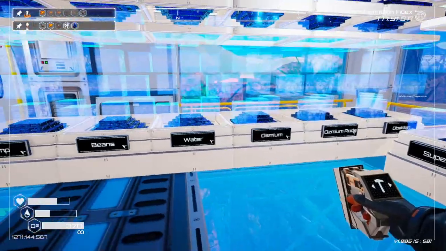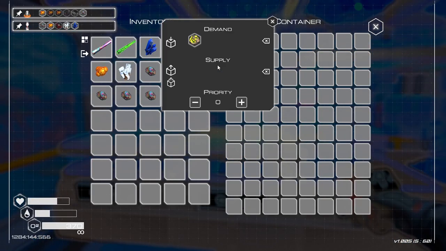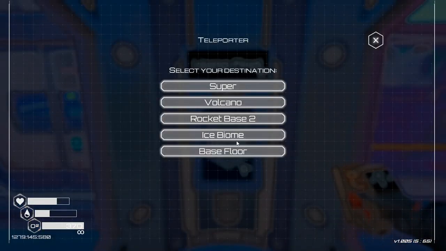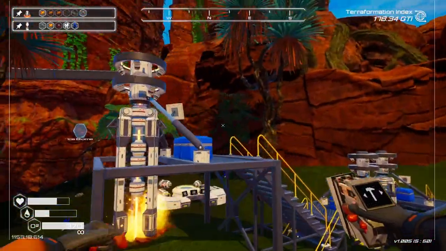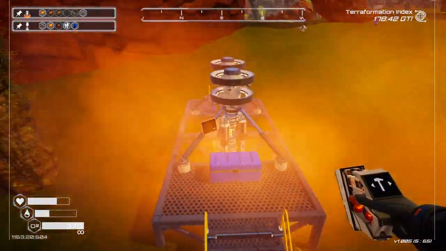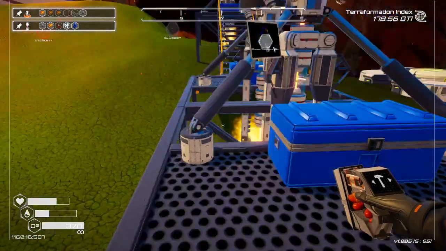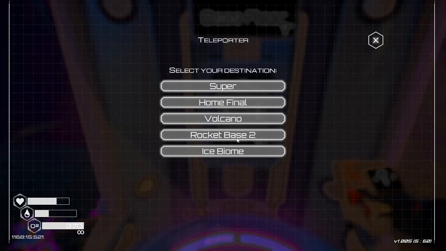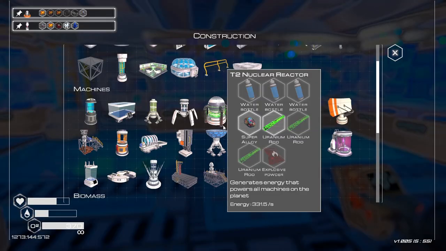Oh. No, I have a sulfur. And it is demanding sulfur. What's happening? Let's go base floor. What's happening down here? Is there not a sulfur at the moment? There's no sulfur at the moment. That's what's happening. Got it. All right, so we need more drills.